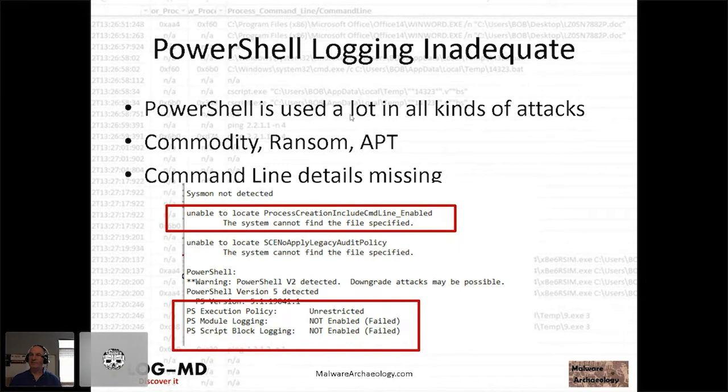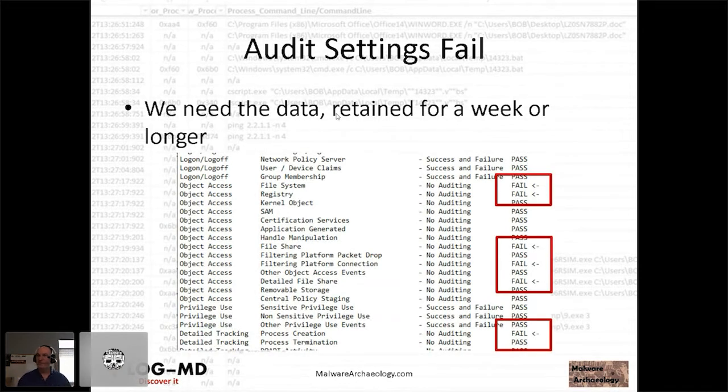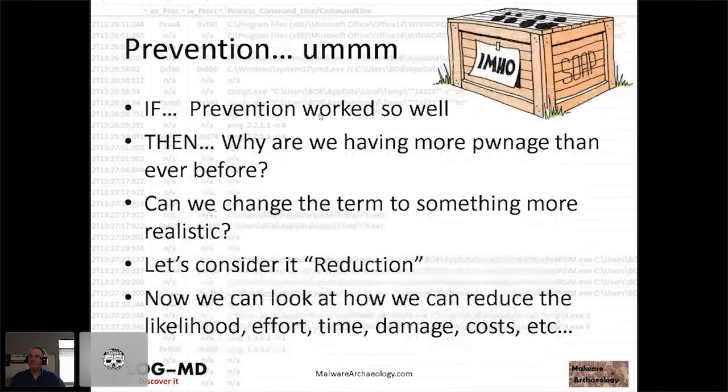Another thing we commonly find is lacking and fails at our clients: audit settings. So this is the GPO, the group policy or local audit policies. And we see these fail all the time. And this is the kind of stuff we want, right? Process creation means I can see a 4688 net.exe executing. And you can see in this case, it's not being tracked here, which means I will not be able to see the process executions of malware.exe or whatever else the bad guy did on recon or anything else. All the lateral movement, all the crawling.